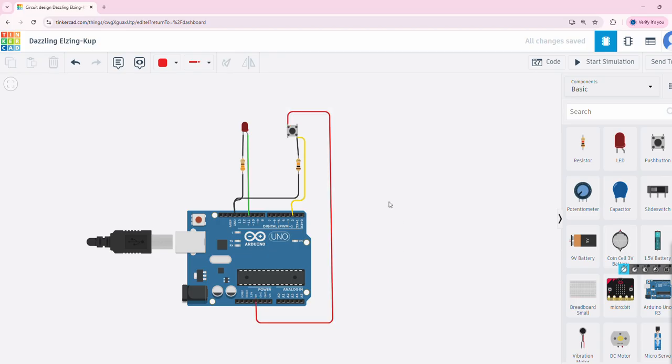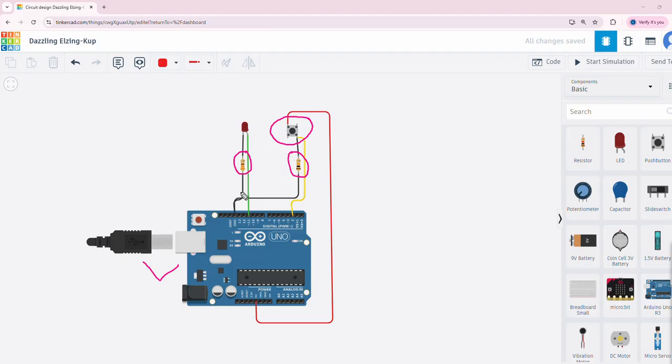Now see, we have used two different components here, that is one is an LED and one is a push button. By using this push button we are going to control the LED by using the block codes. And I already said about the board in the previous videos. So here I have used two resistors, one for the LED and one for the push button.